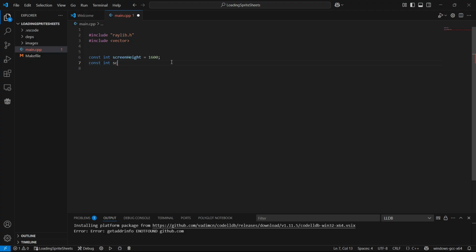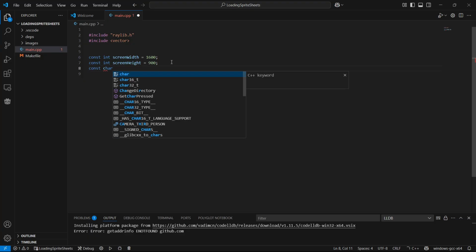Constant int screen height, 900. Doesn't really matter. You can choose values as you like. However, in this case, I like to keep them that way.